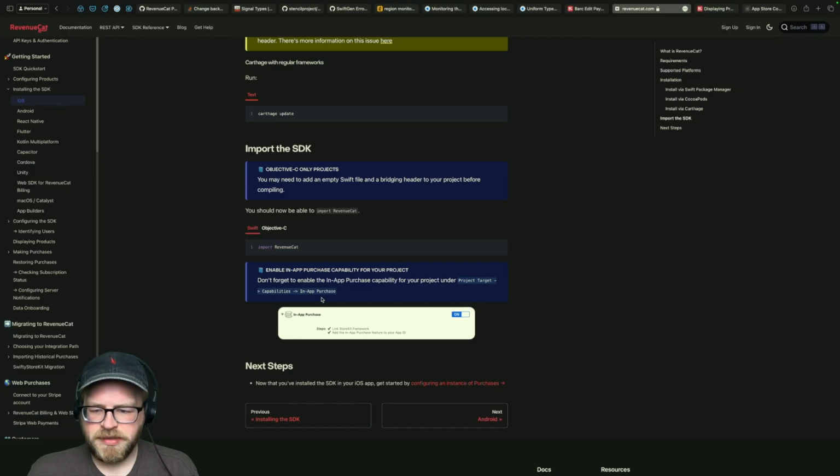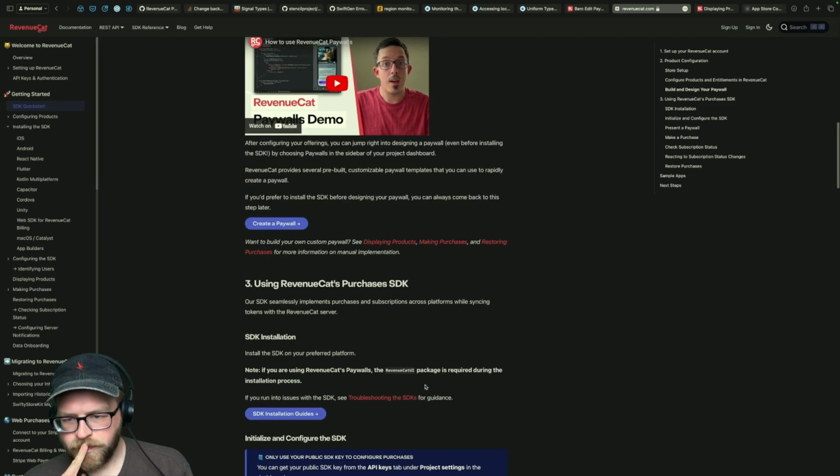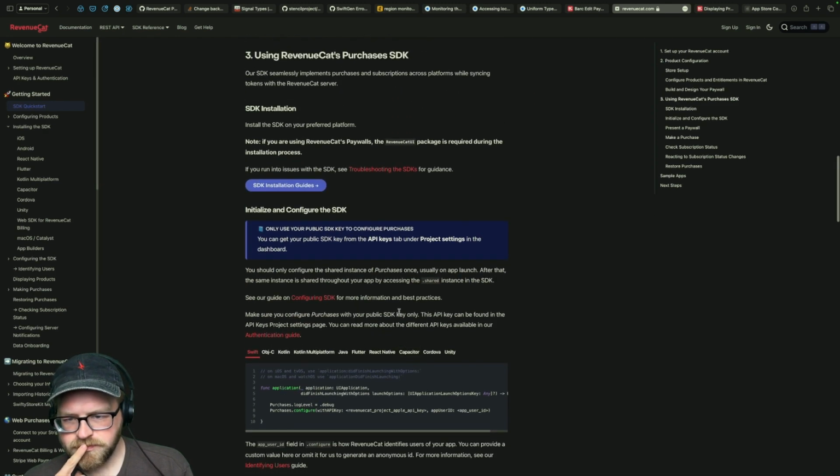It says we should now be able to import RevenueCat, and then get started by configuring an instance of purchases. Okay. Install the SDK on your preferred platform. We've done that. Initialize and configure the SDK. You can get your public SDK key from the API keys. Only use your public SDK key to configure purchases.